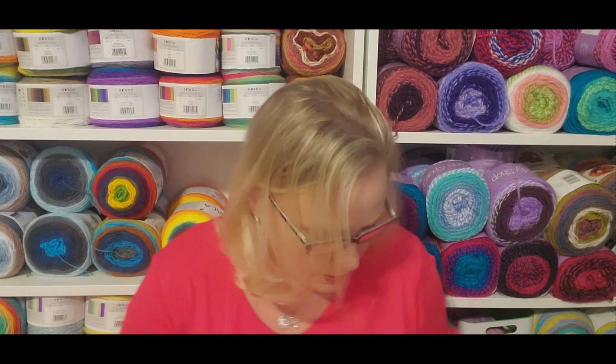It is what it is. When it's on, you really can't tell, especially once you have a coat on, because most of the cowl is going to be covered. But a little unusual, a little weird. I did not expect that with the Louisa Harding yarn. Like I said, I have used Louisa Harding yarns before, just not this style. Got everything tucked back in there. Okay, it's more like dealing with a hand-dyed yarn where there are irregularities even within the same dye lot or same batch. You have some irregularities that will crop up sometimes.